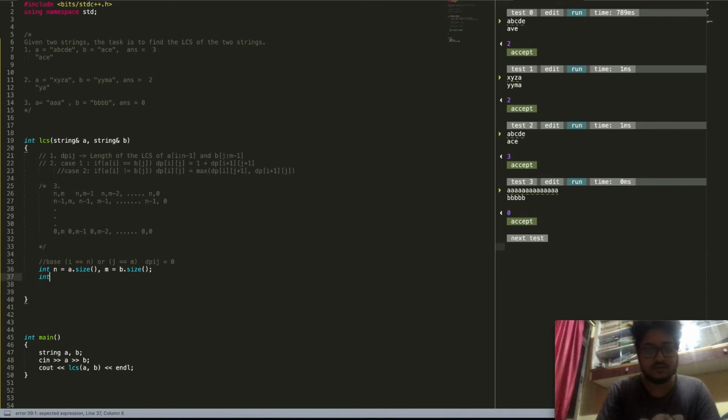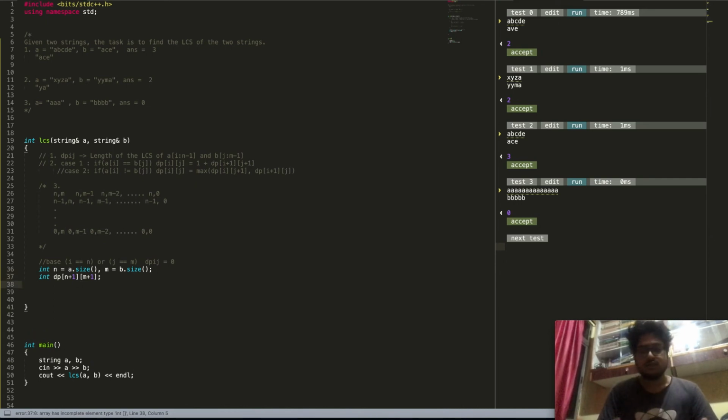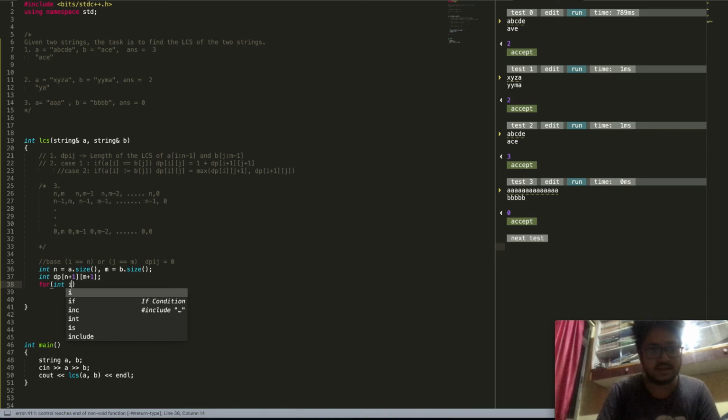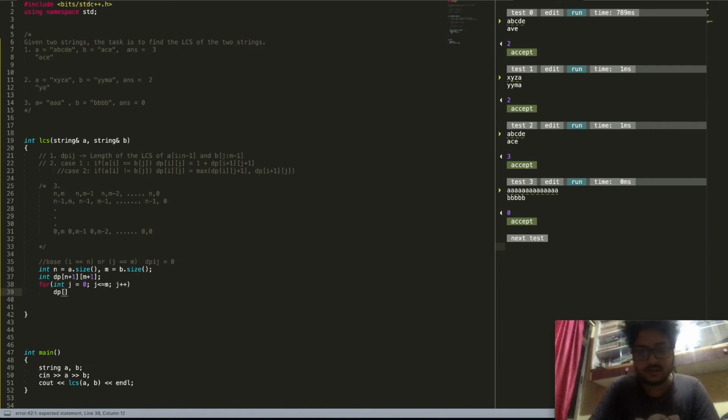Now let's define the array of size n plus 1 comma m plus 1. Now let's initialize the nth row with value 0: for int j equals 0, j less than or equal to m, j plus plus, dp of n comma j equals 0. This is what we wanted.